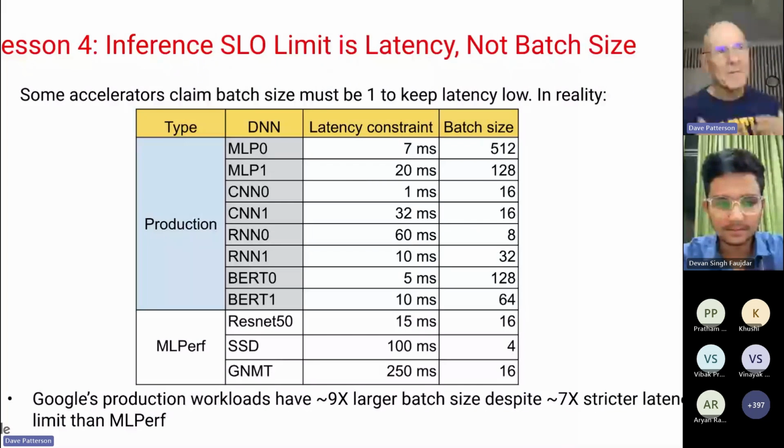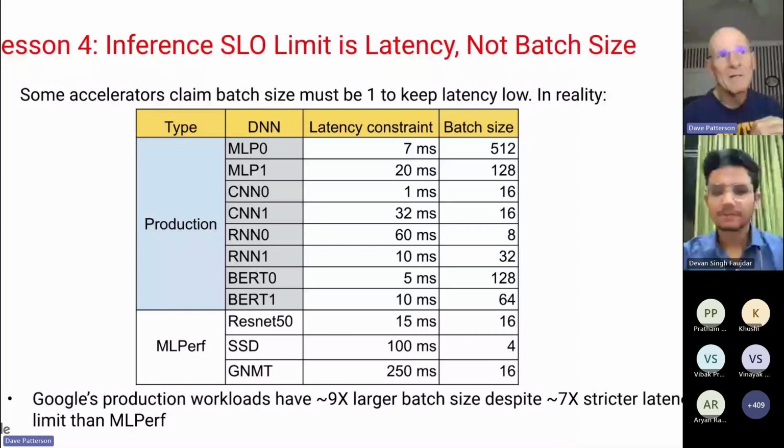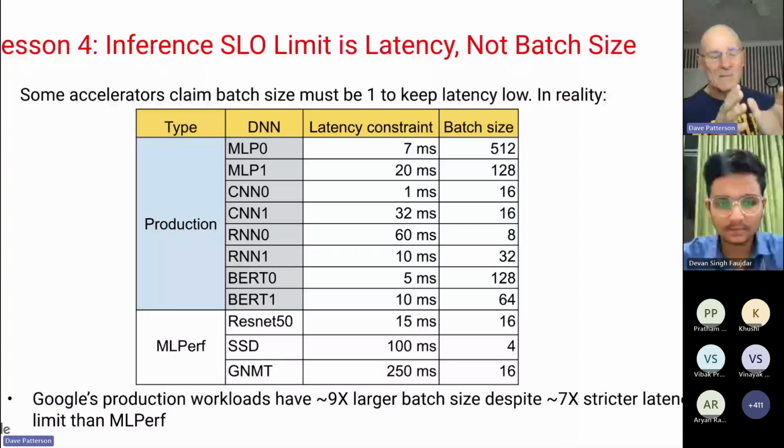One of the things for this inference phase is you're often dealing with individuals, so the latency is important. So there's a service level agreement about what, like 99% of the queries have to be done in that time. There have been some papers published in the hardware area about batch size. So what's batch size? Batch size is you put a set of tasks together that can amortize the fetching of those weights, using the same weights that you fetch. So you want to amortize them together to run more efficiently.